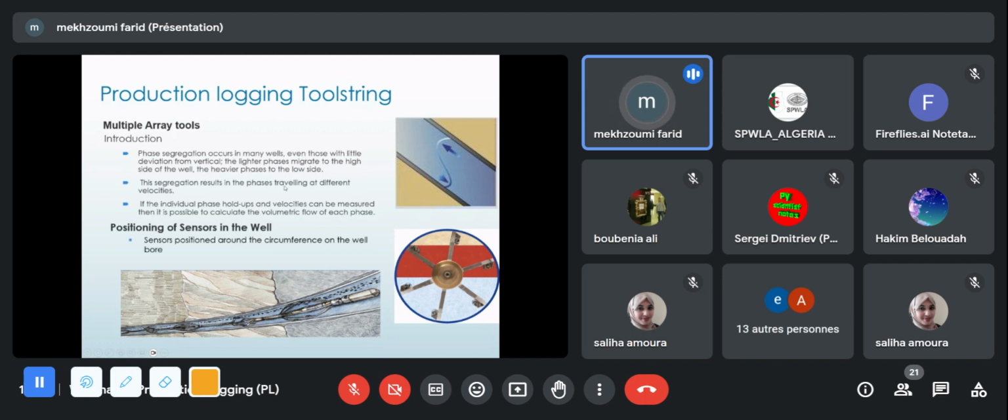This one is designed for highly deviated wells and for horizontal wells. I have never seen that for a normal standard multi-phase production logging tool. We never ran it many times before, even when I was in Hassi Messaoud. But once they bring it, mainly the Schlumberger multi-array tool, FSI, it's really amazing. They can even give you a video to see the flow regime, what's going on, when the water is going up and down. You can see everything.